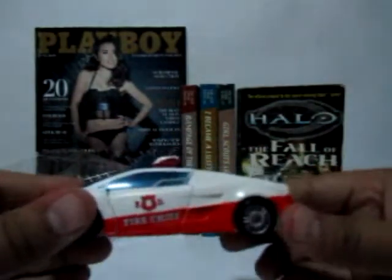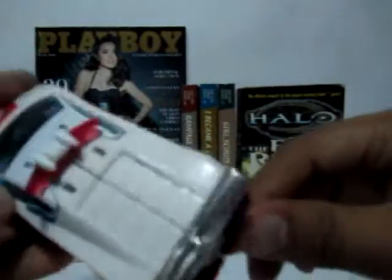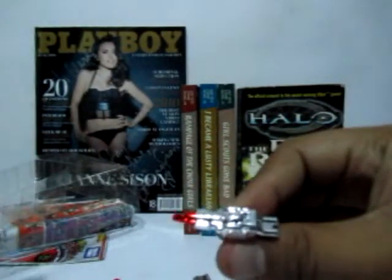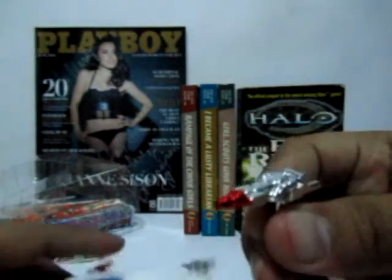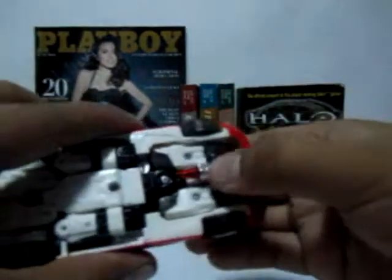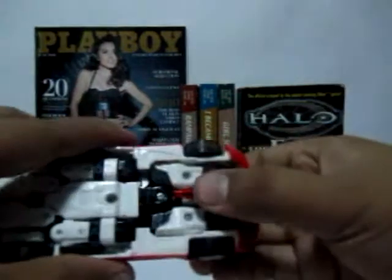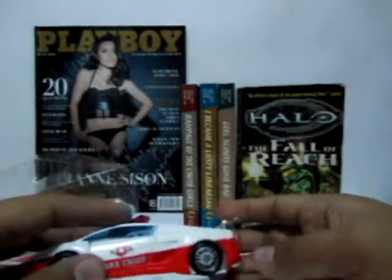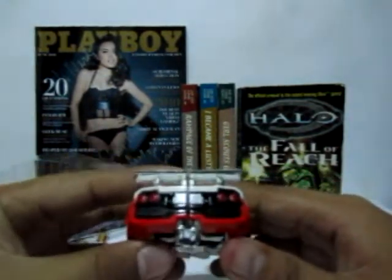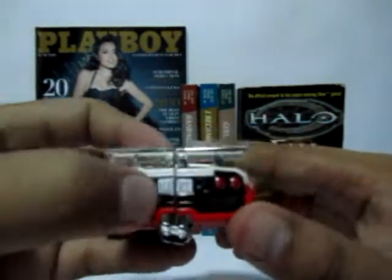Also, unique with Henke figures, you can see that the spoiler is set in chrome plastic — shiny. The weapon is also cast in two types of chrome: the back part is silver chrome and the front is red chrome. This would normally attach to the underside of the vehicle. One odd side effect of chrome is that it adds a very thick layer to the plastic, so you might have a few problems fitting it in some of the tinier slots — but it will fit, though not that well. On the back of the car there is the license plate, which on previous figures showed Sideswipe or Sunstreaker; in this case it just shows the word 'Alert,' just like the Japanese name.